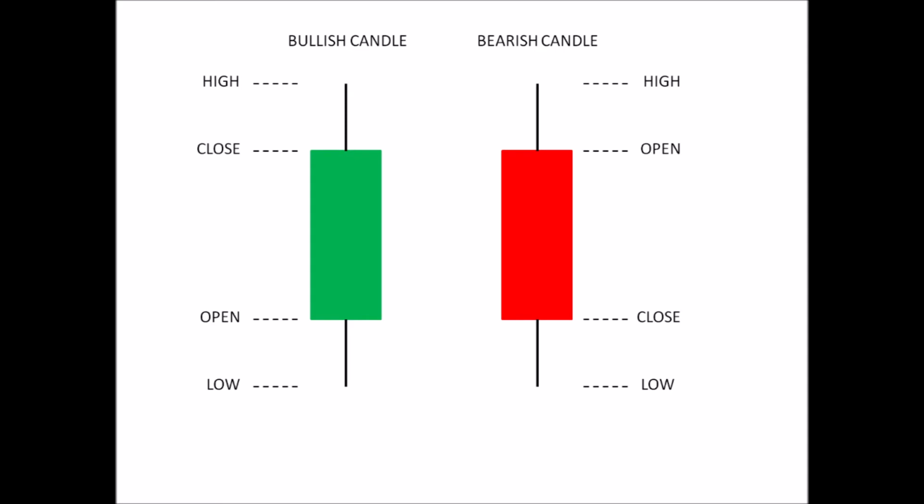Now, if you compare the two candles either side, you'll see that a bullish candle is defined by where the open is lower than the close, so effectively the price has risen, whereas a bearish candle is where the open price is higher than the close price. And generally, no matter what chart you're looking at, you'll be representing each of these candles as green and red, the bullish candles being green and the bearish candles being red.